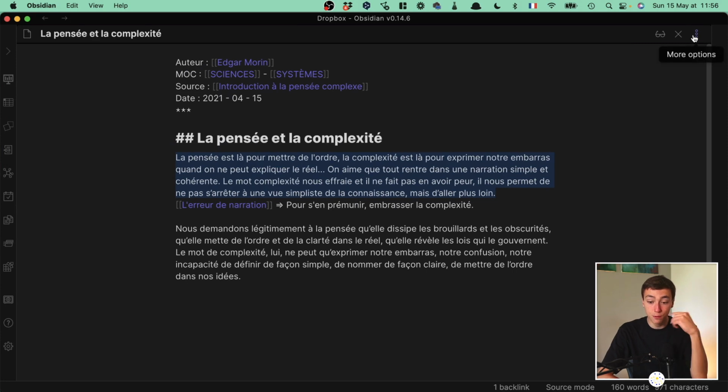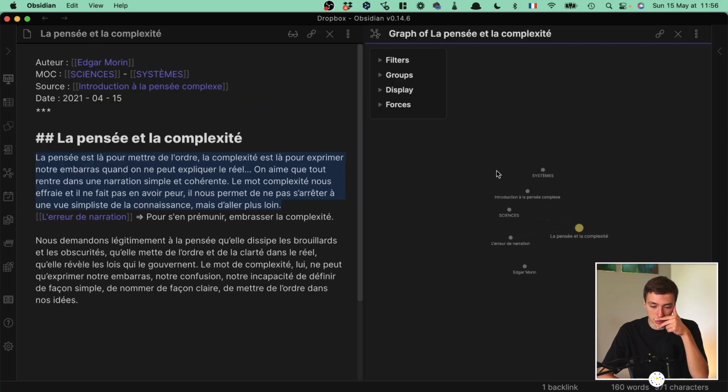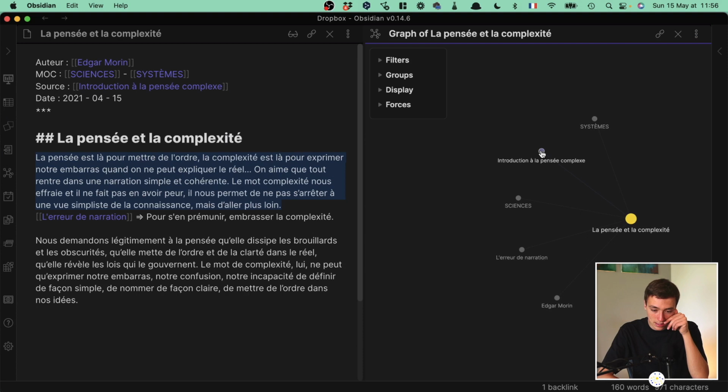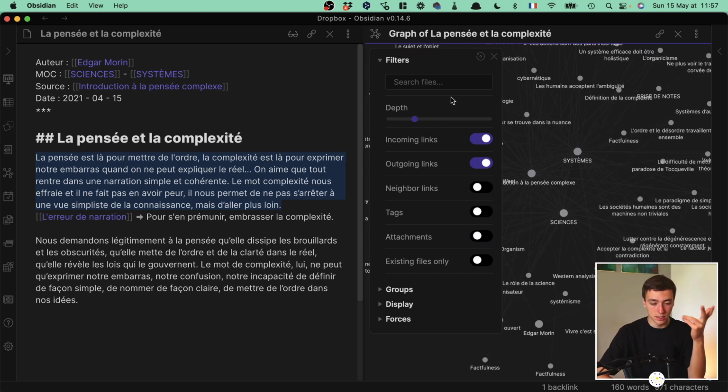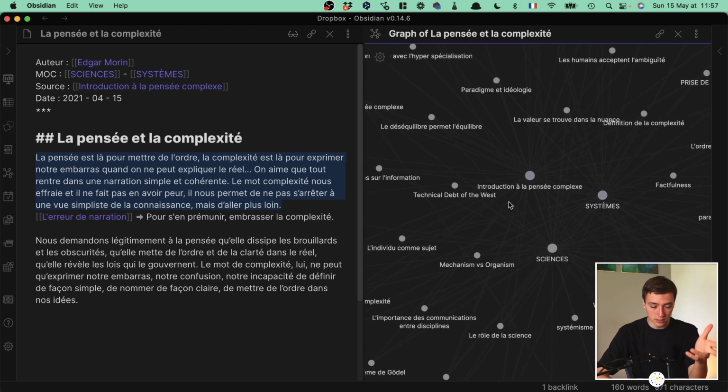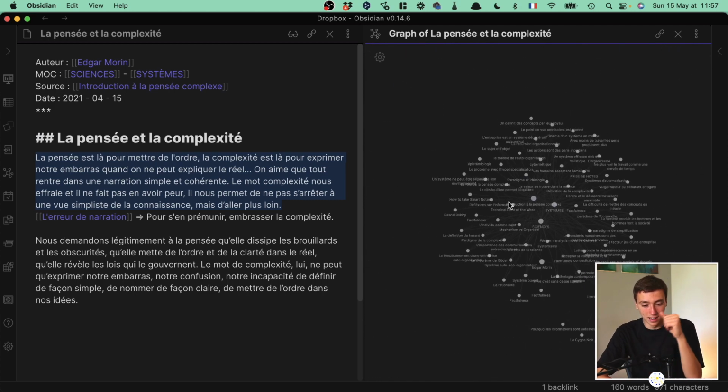Also, open the local graph. If I want to see visually all the links that exist, I can just click open local graph. I can see that everything is connected. I can also add a little bit of depth to the graph. For example, on LinkedIn, the people that know me are the first level of depth, and the people that know the people that know me are the second level of depth. You can go to the person that knows the person that knows the person that knows me, as far as you want. So this is depth 2: the nodes that are connected to the nodes that are connected to me.